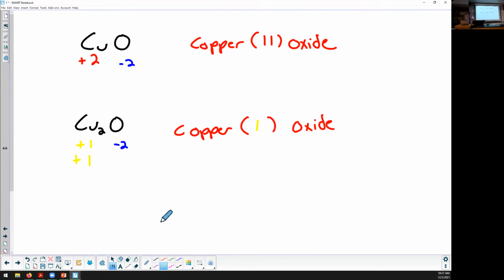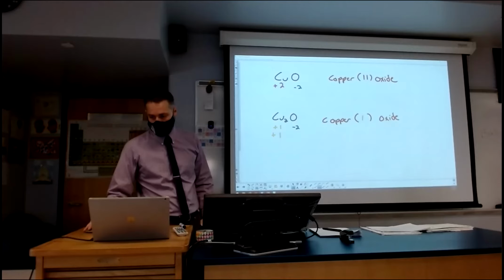Be very careful here because the Roman numeral is the charge on the copper. It isn't the number of coppers in the equation. It's the charge on the ion. That is a common mistake, and an understandable mistake, but it is still a mistake and still wrong. Because this has a charge of 2, you only need one of them to balance out the oxygen. Because this has a charge of 1, you need 2 of them. And that is about as difficult as this gets. Remember to use Roman numerals when you need to use Roman numerals.